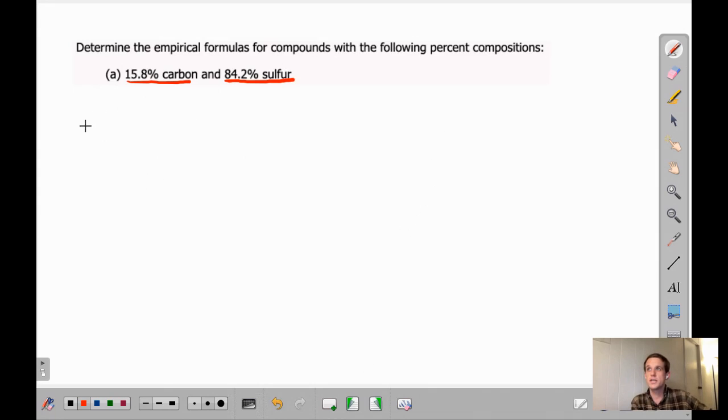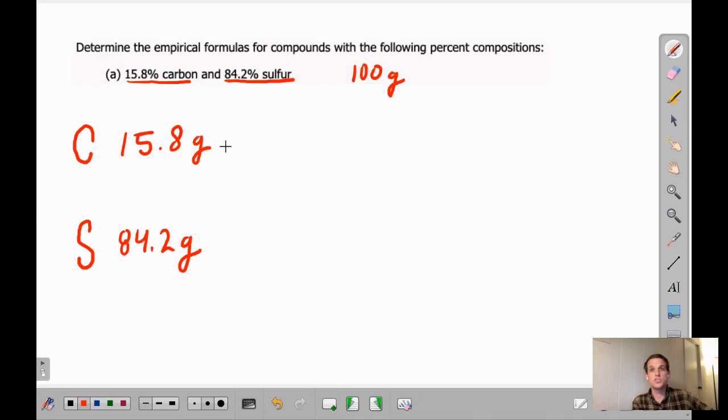If you're following along at home or taking notes, now's a good time to start. So I'm going to make room for carbon, and I'm also going to make room for sulfur. The first thing I'm going to do is take that 15.8%. And this is an assumption I like to make. There are different ways to approach it, but I'm going to pretend that I have a 100-gram sample of this material. Therefore, it becomes very easy to say that of that 100 grams, 15.8 grams are carbon and 84.2 grams are sulfur. The next step, and this is usually the next step in a lot of things in chemistry, is to convert to moles. The concept of moles allows us to think about the actual number of particles and the proportions of different types of elements in a compound.